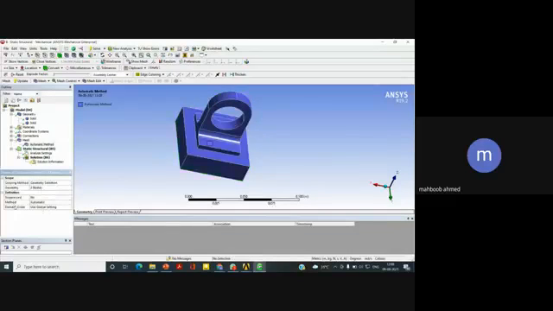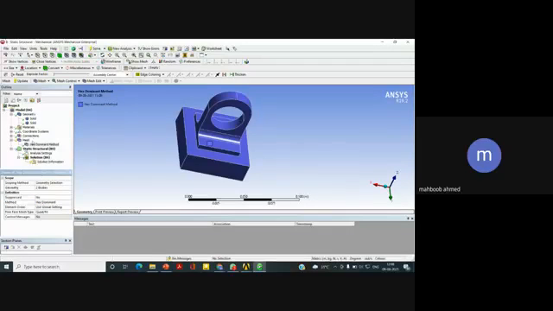Now what method do you want to apply, what method you want to use for the meshing. By default it is selecting automatic. You can also change it. You want tetrahedron, you can. You want hex dominant or hex elements, you can choose hex elements.